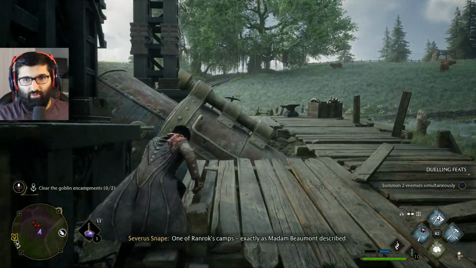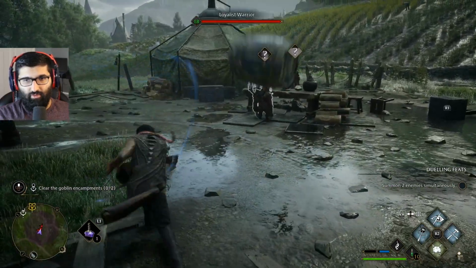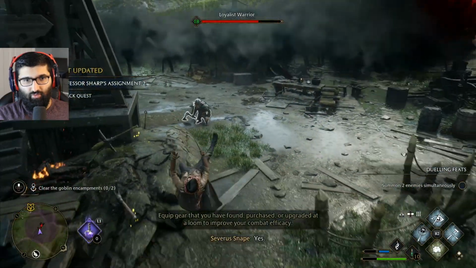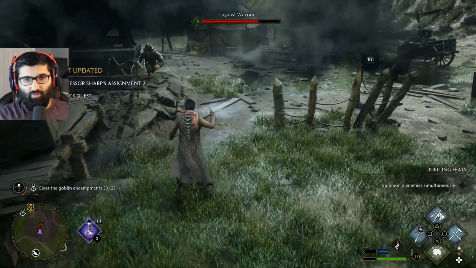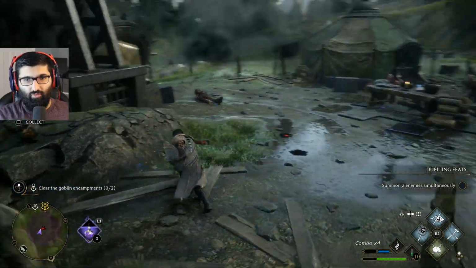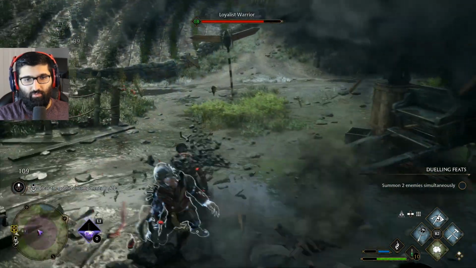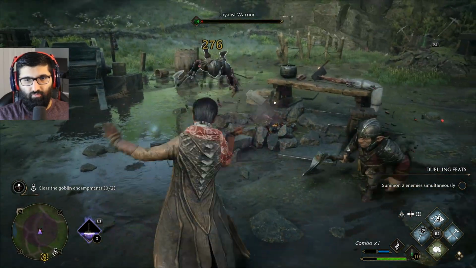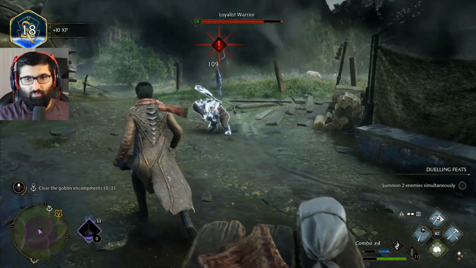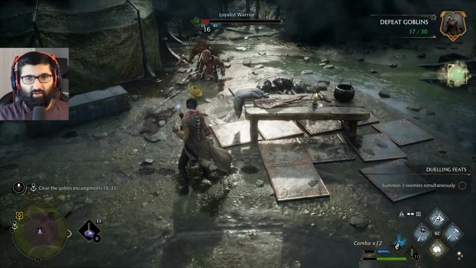One of Ranrock's camps. Exactly as Madame Beaumont described. I have a brother who works at Gringotts. Over here! No! I will make you pay.